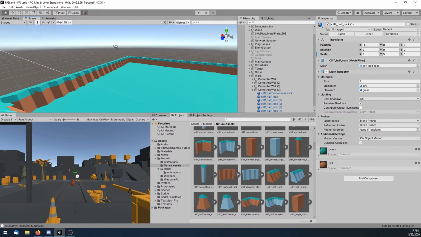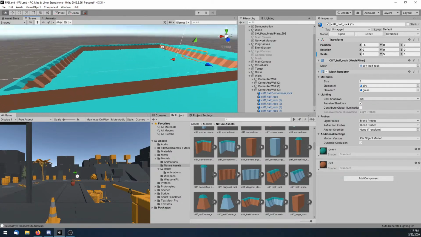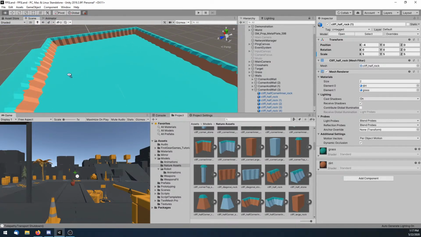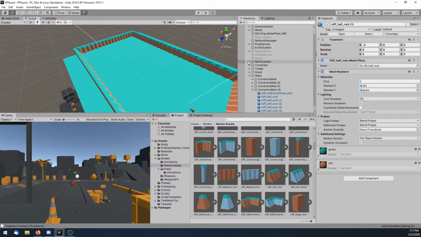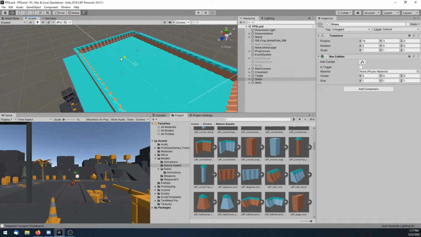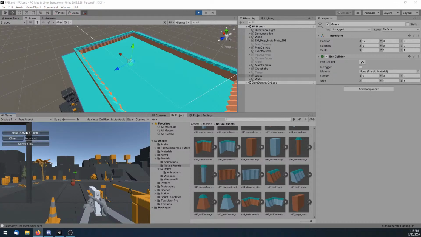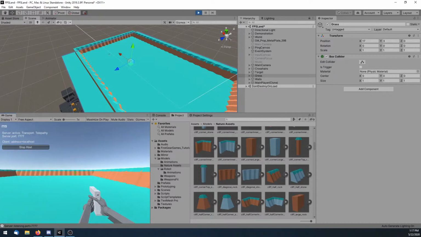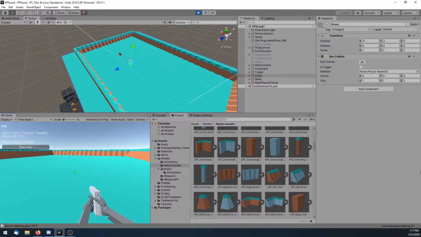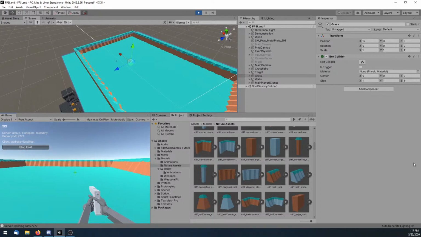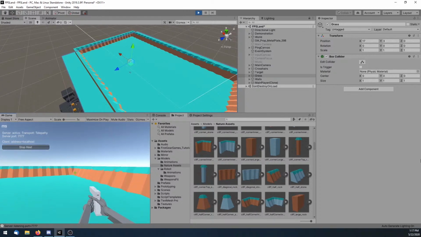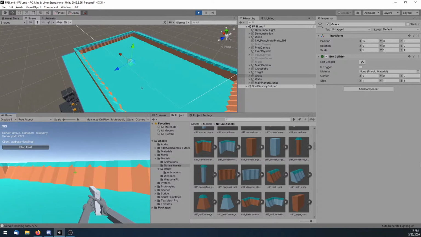All right, so now we have a nice little barrier. And if I drop my player in there, I think we'll be okay as far as roaming area. Move the grass over a tiny bit. Go ahead and hit play and see what it looks like. All right, cool. Yeah, I think this is actually a good working size.